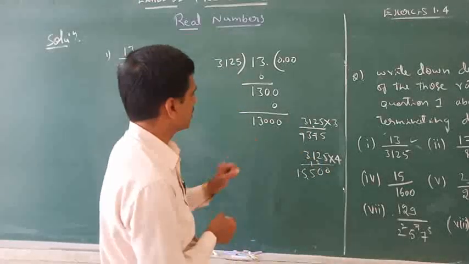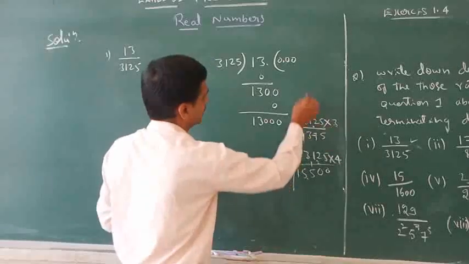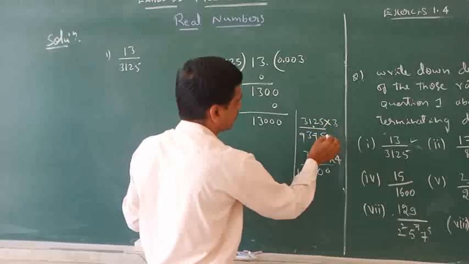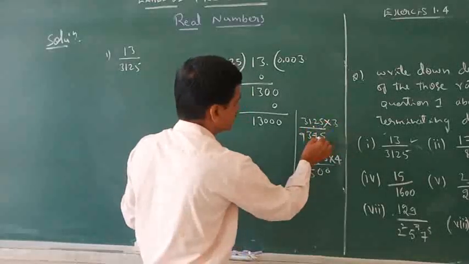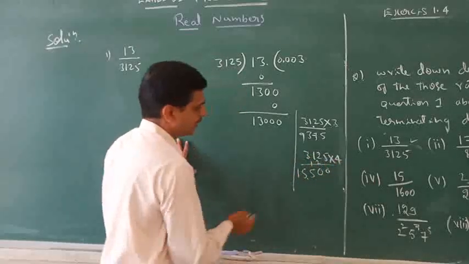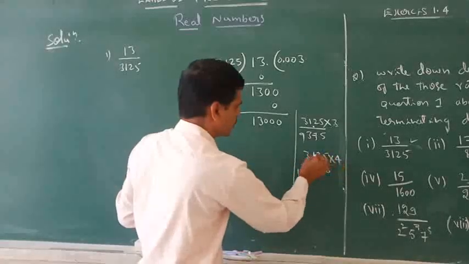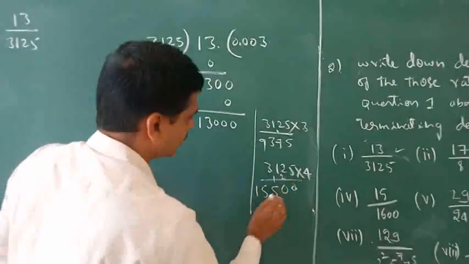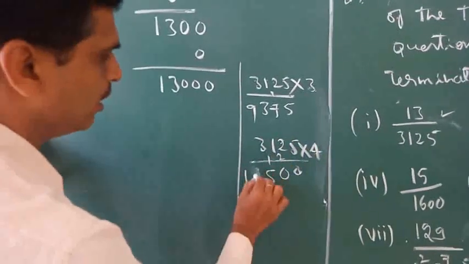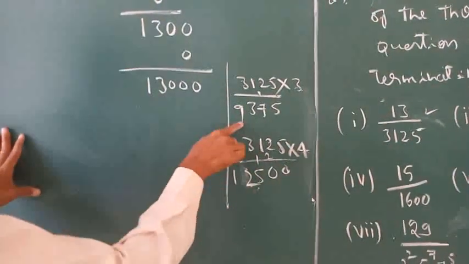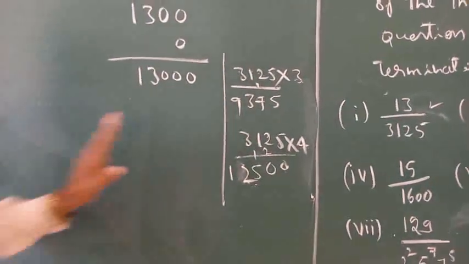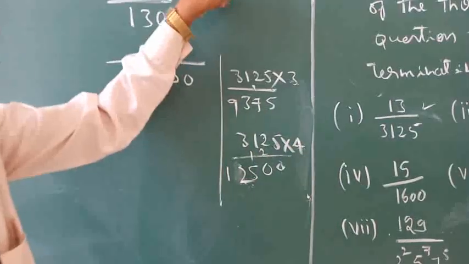500. So which is the number that comes now? The nearest number, that is 3. The quotient, take 3 because 3 5s are 15, 1 carry, 3 2s are 6, 1, 7, 3 1s are 3, 3 3s are 9. Here 4 5s are 20, 4 2s are 8 plus 10, 4 1s are 4, 5, 5. 4 1s are 4 plus 1, 5, 4 3s are 12. Yes, this is equivalent. So it is lesser than that number also. But of course you can take one more quotient number, that is 4 now.